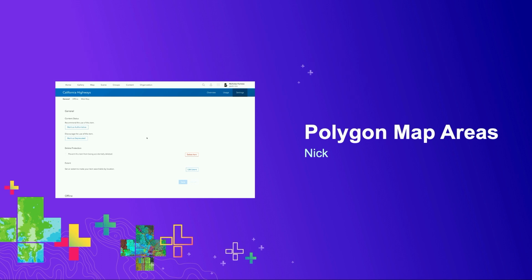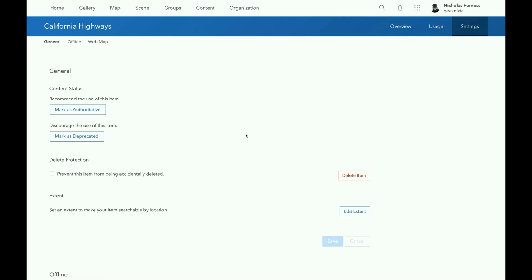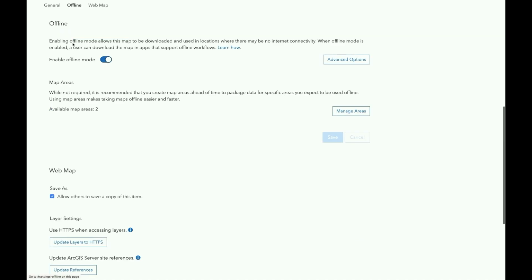the ArcGIS Online client. When we first introduced offline capabilities with the runtime, the only way to specify an area to take offline was to specify an envelope, a large rectangle. For many use cases, that involves taking offline a lot of data that you wouldn't ordinarily need to take offline, just to support the small area within that envelope that you're working with. We've introduced the capability to specify a polygon to take your map offline. And let's look at what that looks like and what an impact it can have for you.